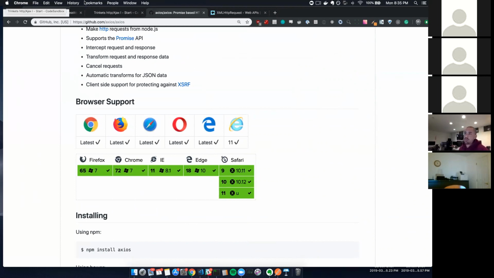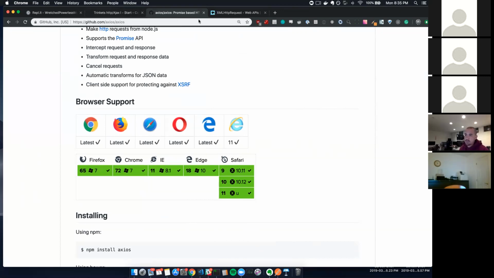So just understand that that's why we use Axios rather than the native fetch: the ability to use it cross-browser, and because it's super easy, and we don't have to worry about the syntax. We can only worry about what's actually happening.